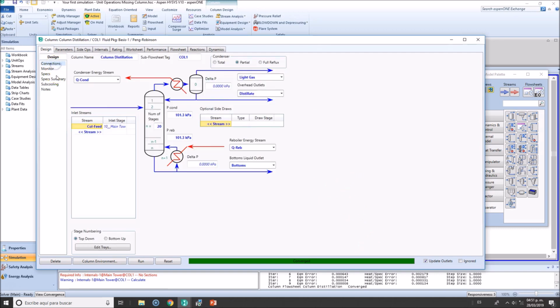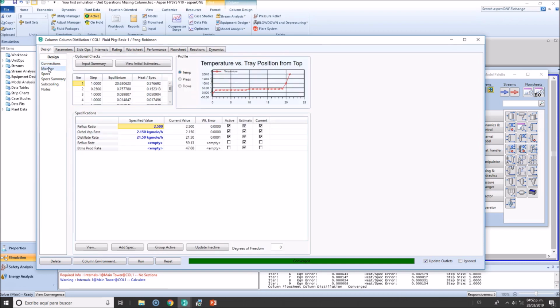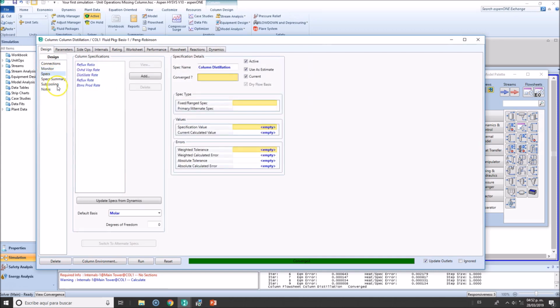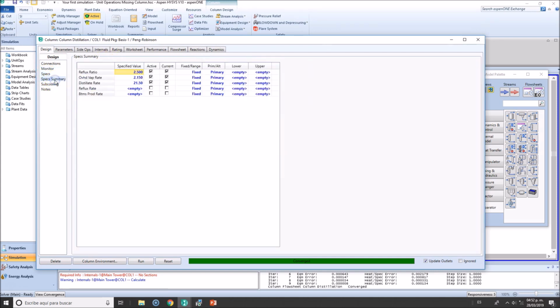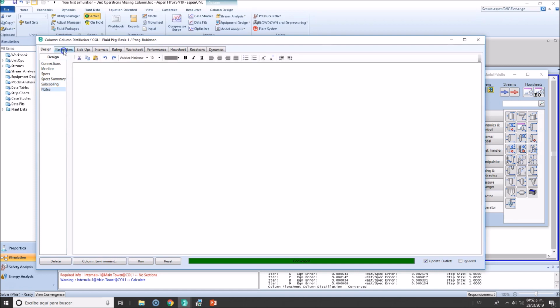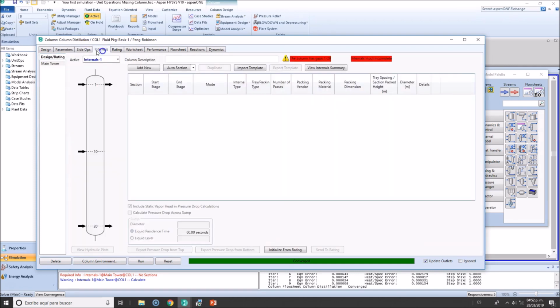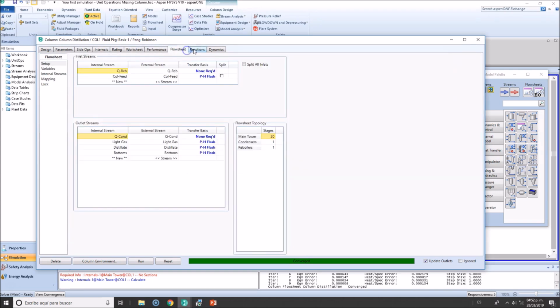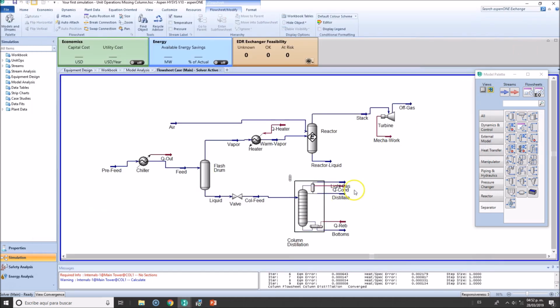Anyways, let's verify all the connections. You have them right. These are the temperature profiles. So you can see very low compared to the reboiler, which is the last one, and the condenser. Specifications: well, if you want to add further specifications, you can do it. I'm not going to do it. These are the flow rates, which are given directly. I don't want to bother you, but there are plenty of things that you can still add, still view and verify. But right now, what I want to ensure is that all this is working properly. And the bottoms. Okay, so this is how we set up a distillation column.